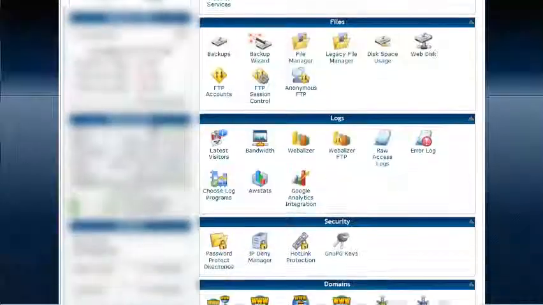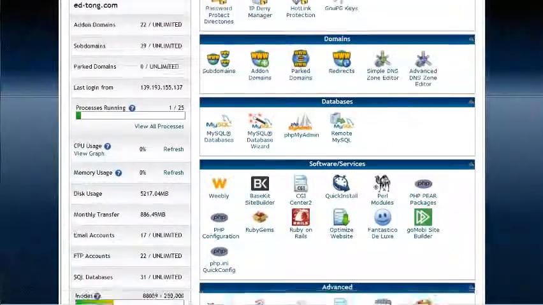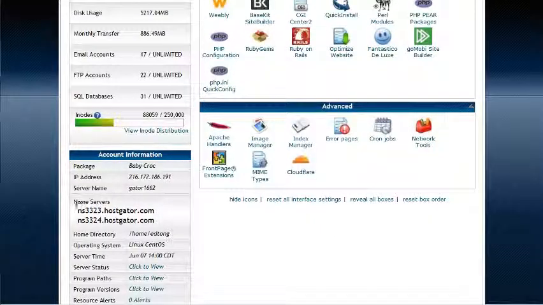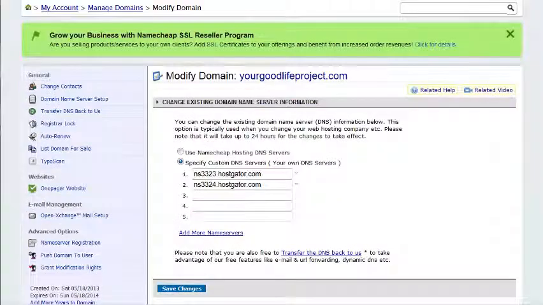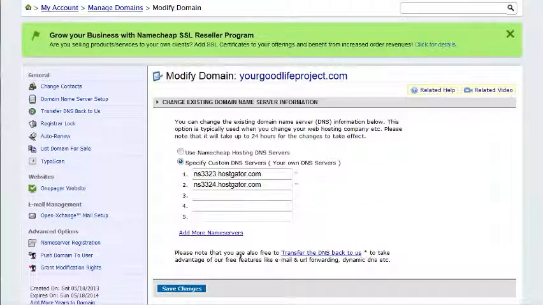Okay, so if you scroll all the way down, keep going down on your left hand side, there are the name servers, right? So this is what you need to enter in your Namecheap or your domain registrar's custom DNS servers. So just copy and paste them here. At least two, right? You need those two. Like I said, they also send you an email with this information. So if you didn't get your email, then you can just log on to your cPanel to get that. Okay. So once you do that, click Save Changes.